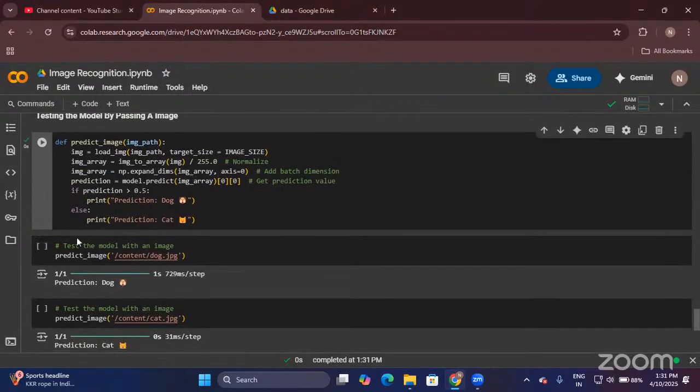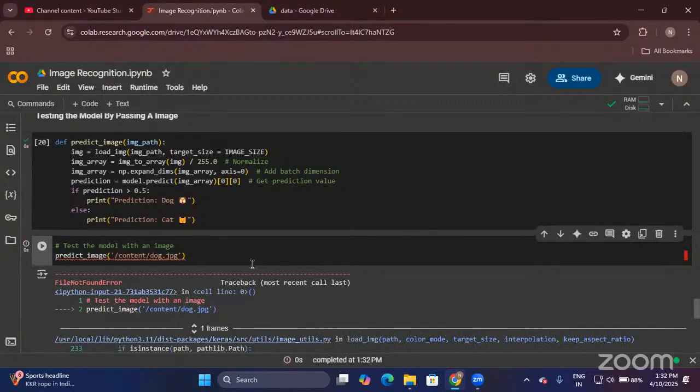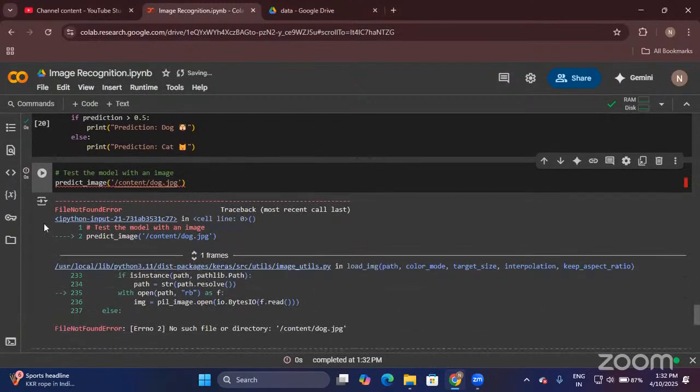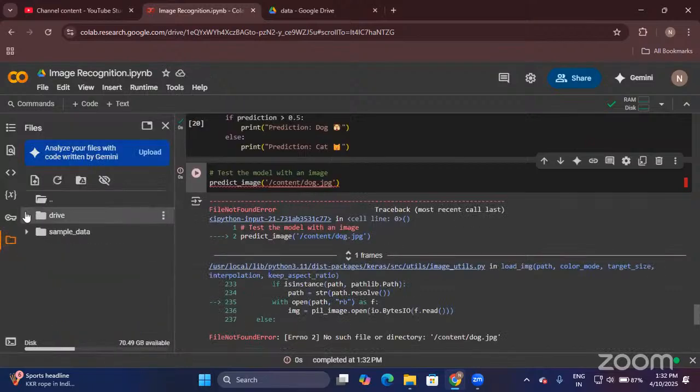Now I'll use the function and I'm passing a dog image. Okay, this was already loaded inside the files. So I'll just execute. Let's see whether we'll get a dog or not. Okay, so I have to do it one more time because the data got missed here.